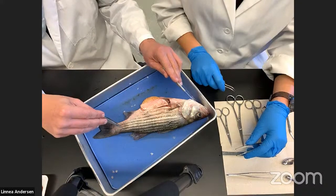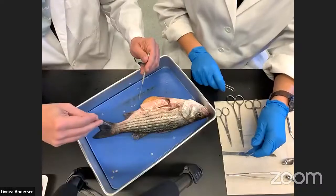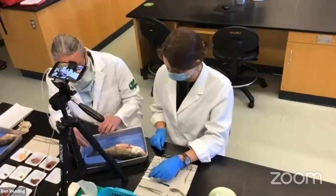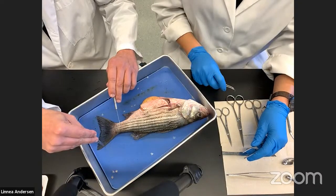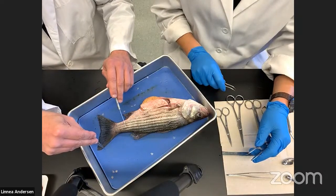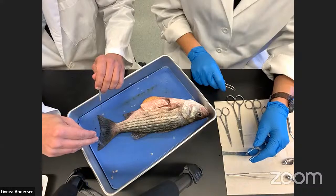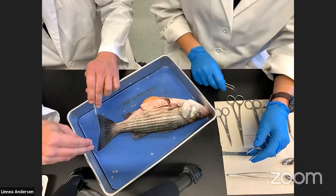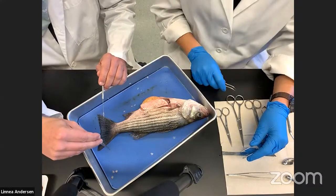When we look at the overall body shape of this fish, it's got a generalist kind of appearance — it looks like a typical fish. We can call this a generalist just by the shape of the body and also by the shape of what we call the caudal fin. The anterior portion is the head, the posterior portion is the tail, but the anatomical term is caudal fin. In this case it's what we call slightly forked — there's a slight forking on the caudal fin — which is how we describe that feature of the striped bass.